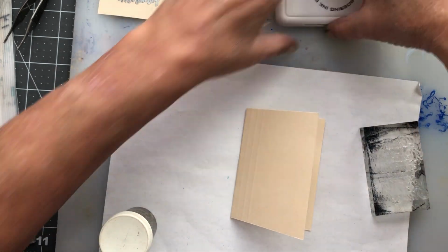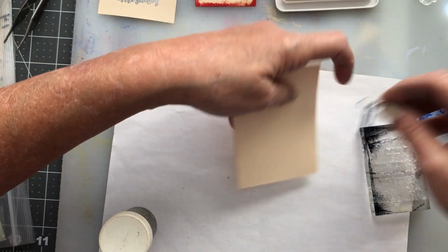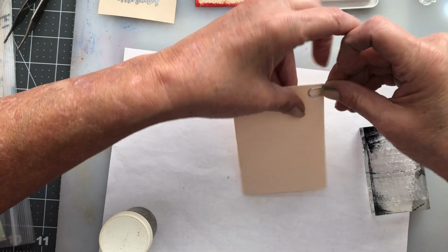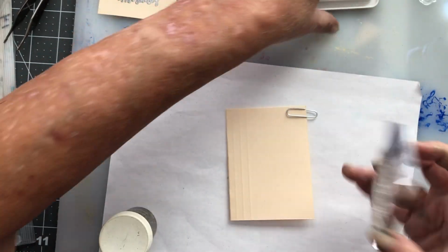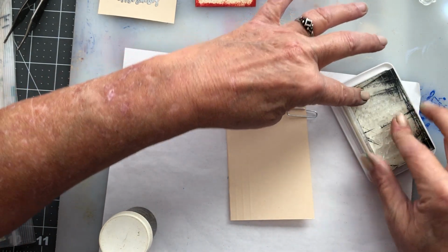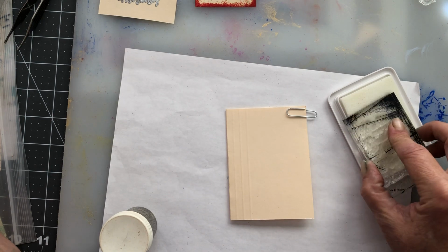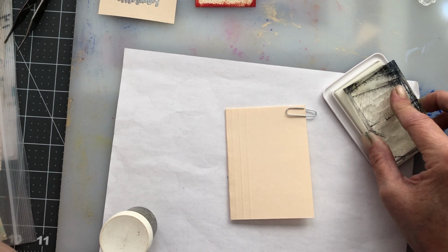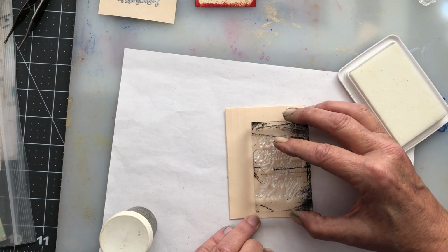All right. I think I want to clip this down so it stays, if I can not let it interfere with my stamping. That'll be great. I just want to hold that down when I put that on there. All right, so there's a lot of words in here and a lot of little spaces and stuff, so I really want to make sure I get that stamp good and wet. I just want to center this right here.